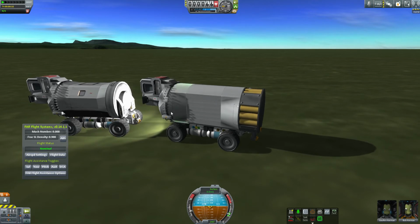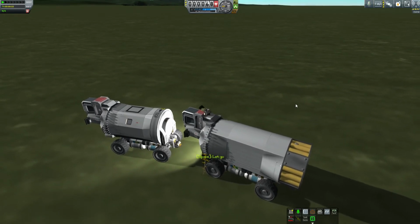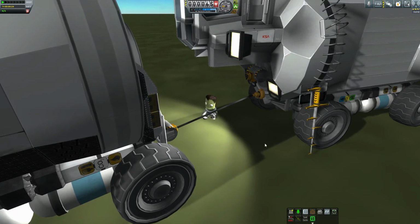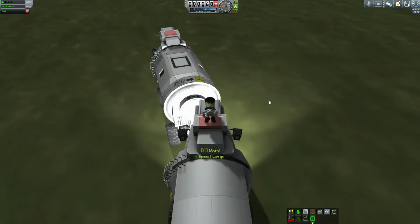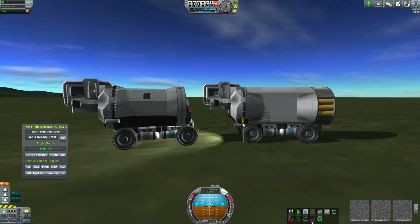But these are my heavy rovers that I'm designing for. First, they're going to be tested on the moon to make sure lower gravity is not going to cause problems, which I'm sure it will, but we'll iron all that out when we get there. They're built on the same chassis, that girder with the ruggedized rover wheels, and these will fit into a 3.75 meter fairing. That's my biggest concern in designing these, is I want them to fit into a fairing without poking out. But one is for transferring passengers, and the other is a cargo.